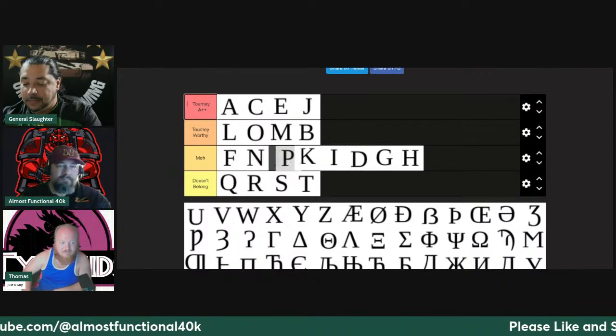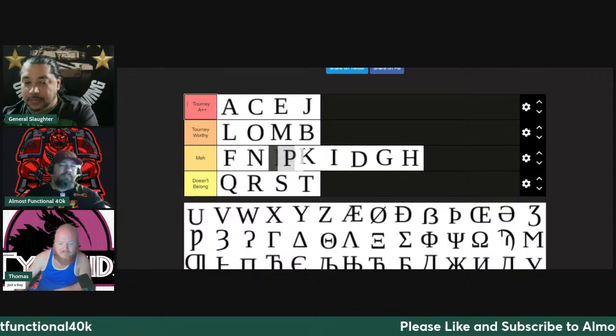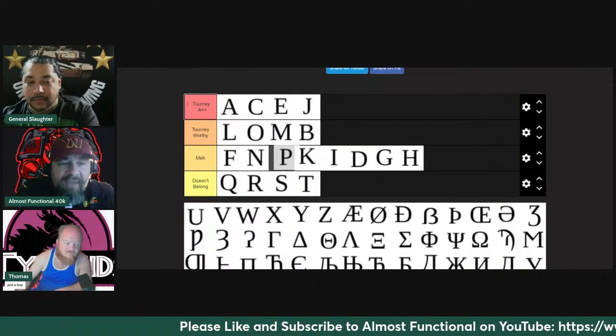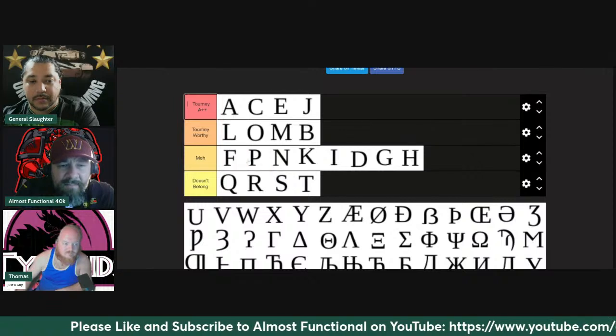I do think F is a bit more, but I think P is right behind F, between F and N, because the ritual is harder than Scorched. Yeah, I'd say right between F and N. That sounds good to me.